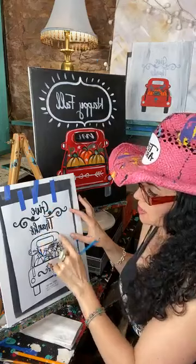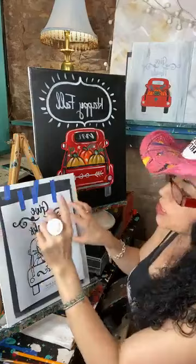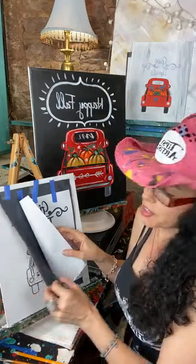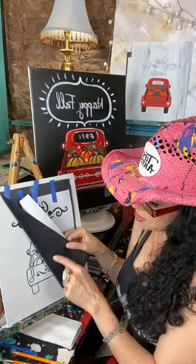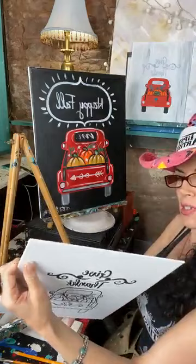So I do all that first. And again, I just secure it, keep it steady with the tape. Here's a helpful tip with the graphite paper. You want to make sure that the dull side faces you, and the shiny side, this is what makes the transfer, faces the canvas, and then you'll be all set. All right, so I'm going to go ahead and remove this so you can see the magic here.